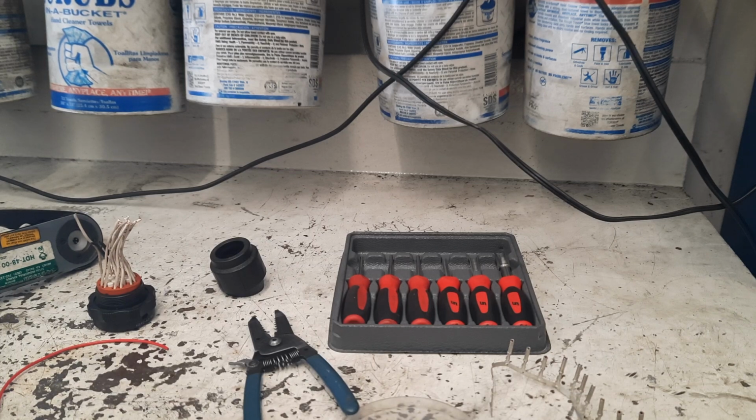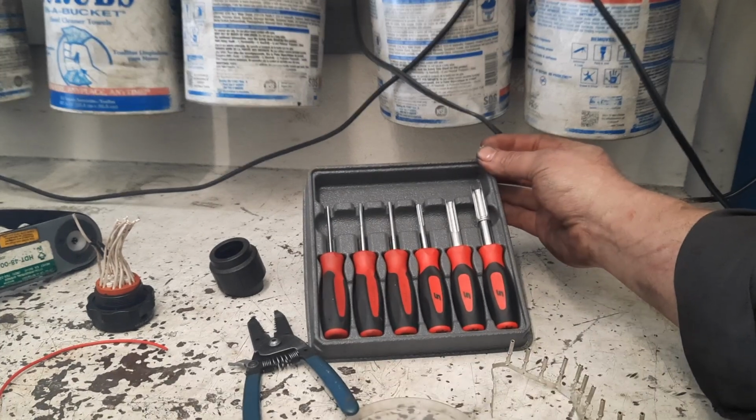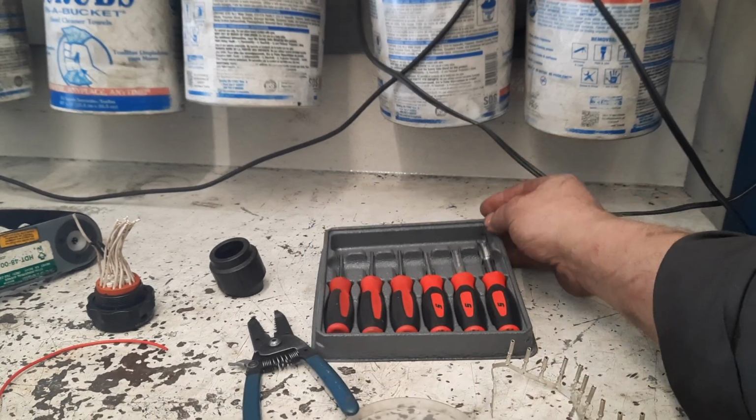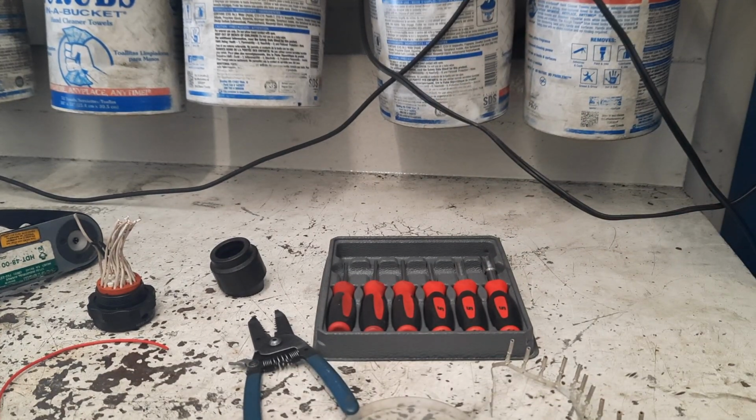That's actually why I spent the big money on these, which I've only got to use a few times so far. And I obviously didn't need the whole set. I probably could have just bought a couple, but I think it was $160 or something. I actually got that off the tool truck.